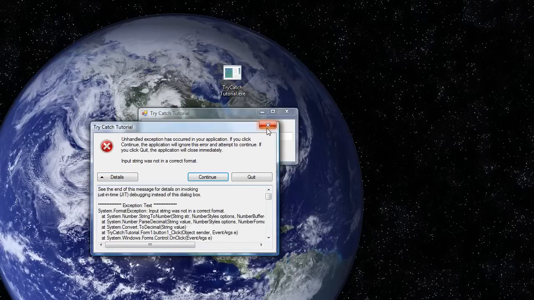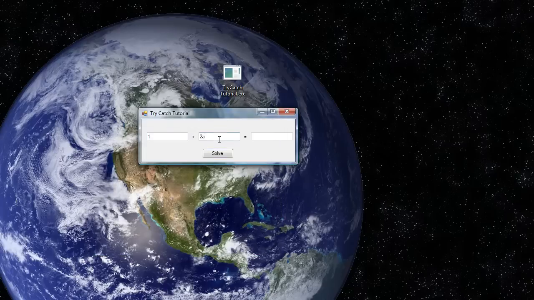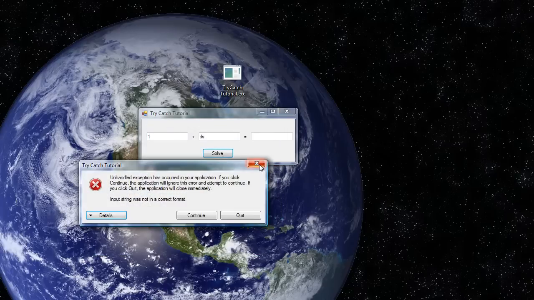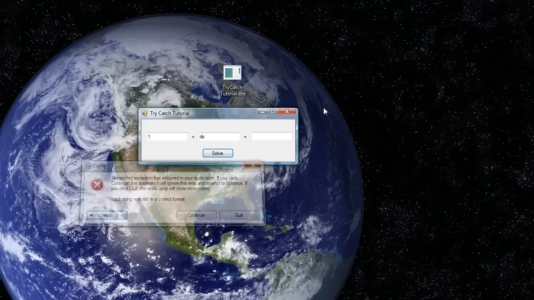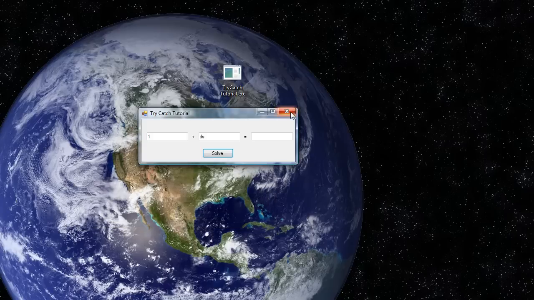So I'm going to show you a way to get rid of that and make sure that if they're stupid enough to put an A or some random character in there, it won't show up with this. It'll tell them that they should enter the right characters, or optionally it could just display the error to them and then suggest a way for them to fix it. And also not doing the calculation completely.